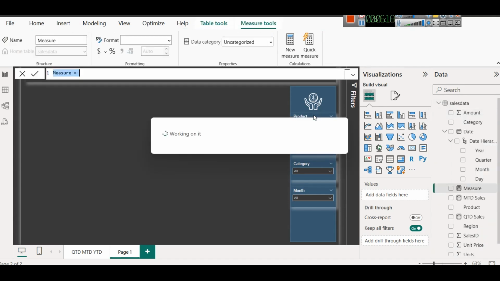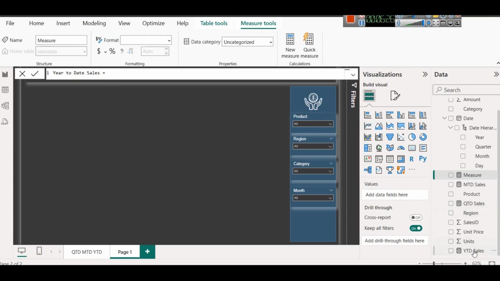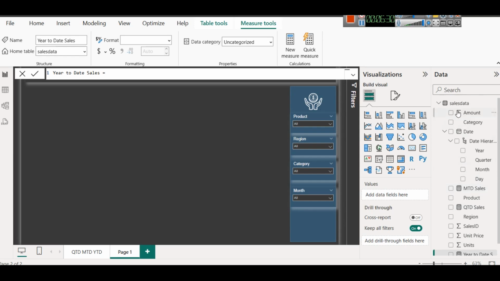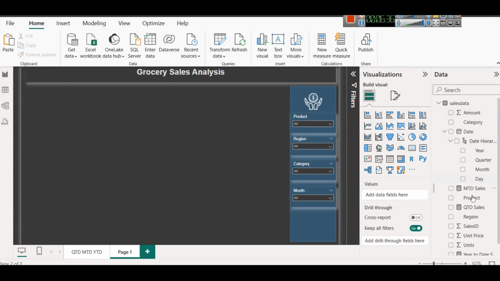In that new measure, you will say year to date sales or amount, whatever you want, and the sales is given in the amount column. So this amount column represents sales, like whatever is the total amount for every row.